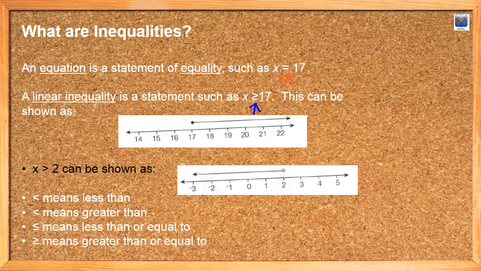We say that as x is greater than or equal to 17. If I write that out rather than typing it, it would be x is greater than or equal to 17. Let me show you that on the number line with the graph we've got there. You can see that we've got a solid dot there, and then the line continues off that way.